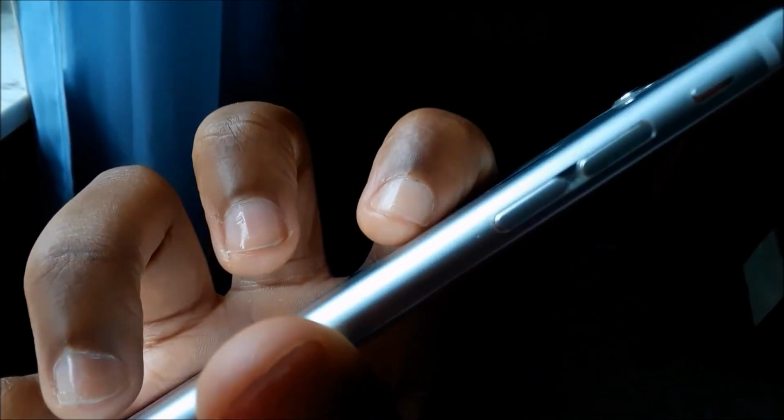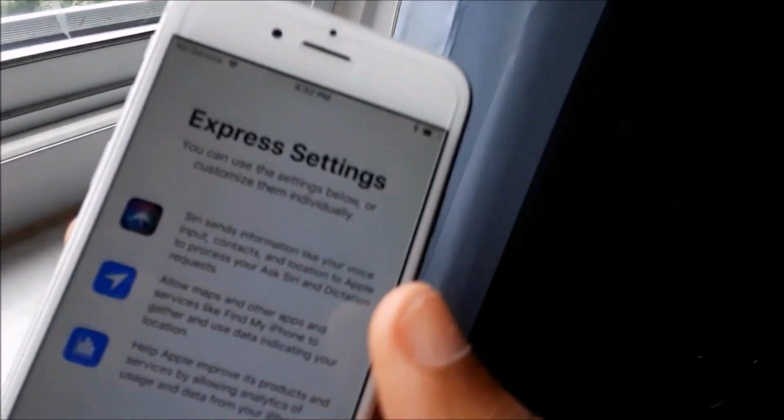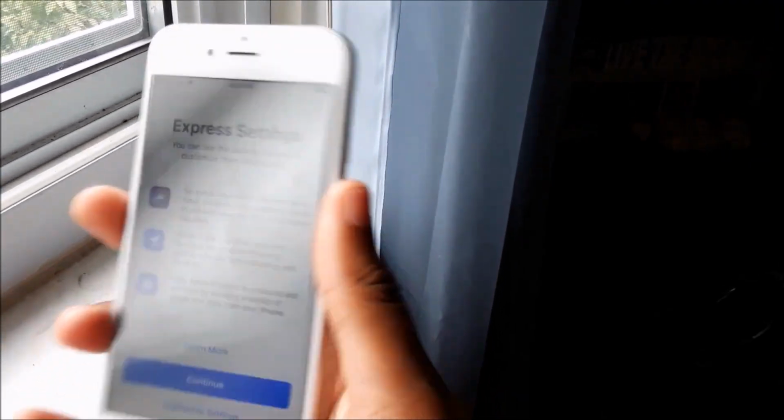I'll set that up in a second. But nothing, like a little dent there. And then this is the back of the phone, and there's a little bit of, I don't know, something going on by the camera. Hope that doesn't actually affect the camera. We'll see about that. But all in all, there's no reason why you should pay full price for an iPhone if you can get one that's used.